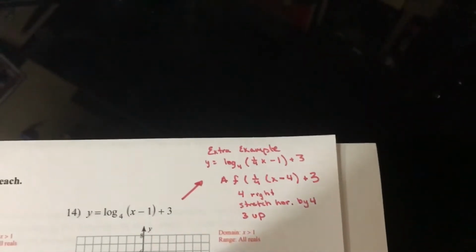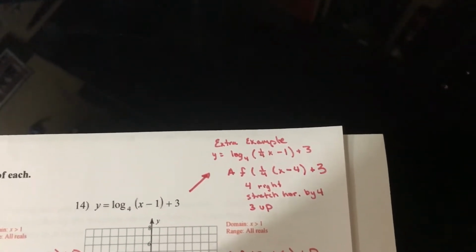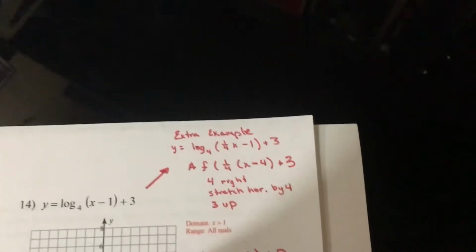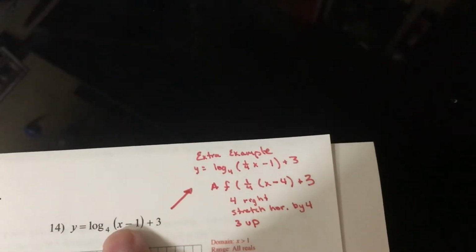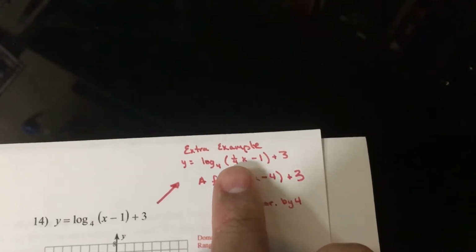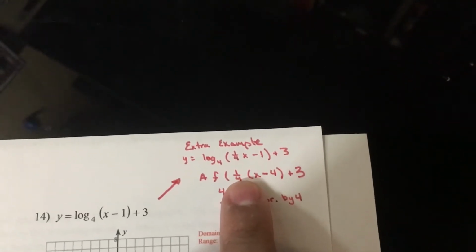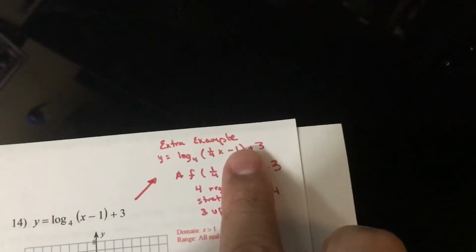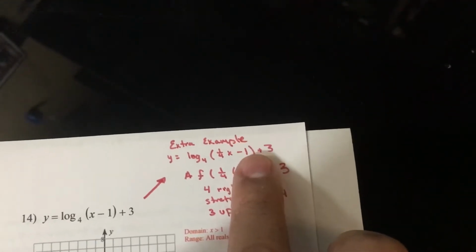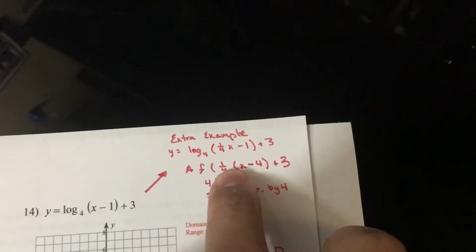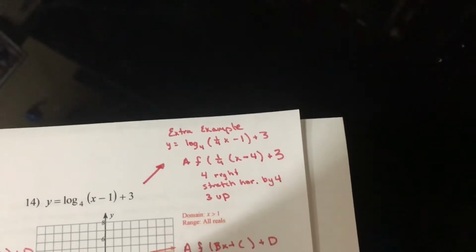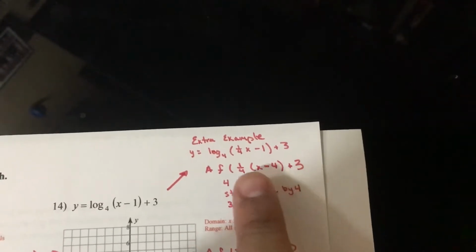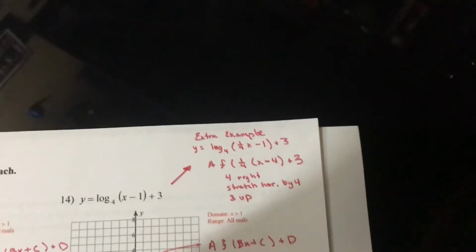Okay, now I have a bonus problem here, just so I can go through it with y'all. Extra example. So imagine I had a b value of 1/4 here. Remember when I take this out, I have to find some number that when I multiply by 1/4 will give me back this -1. So what I told you all to do is multiply by what you have on the bottom. Okay, so remember this is to the x minus 4, so plus 3.